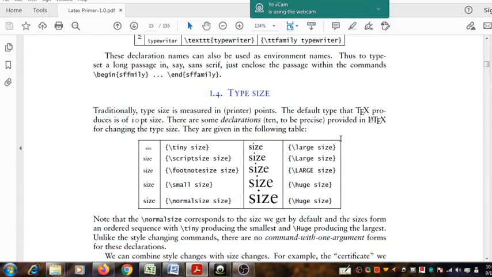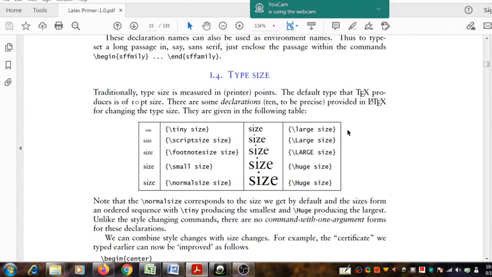There are some declarations provided in LaTeX for changing the type size, and they are given just below in the table.